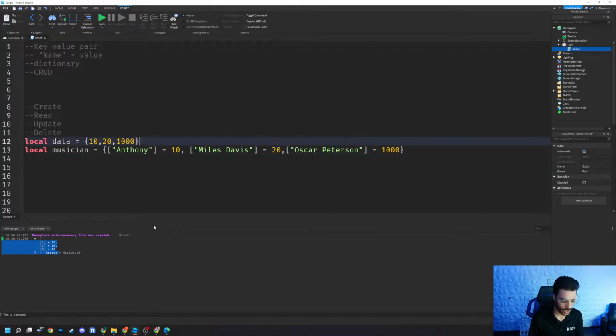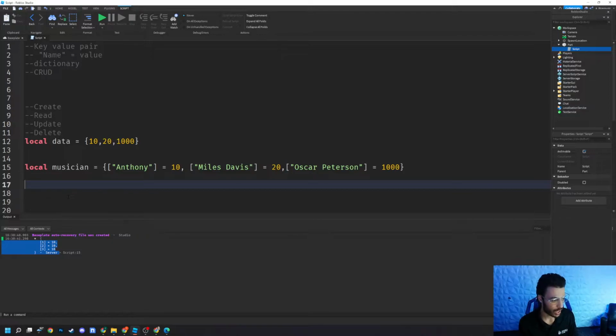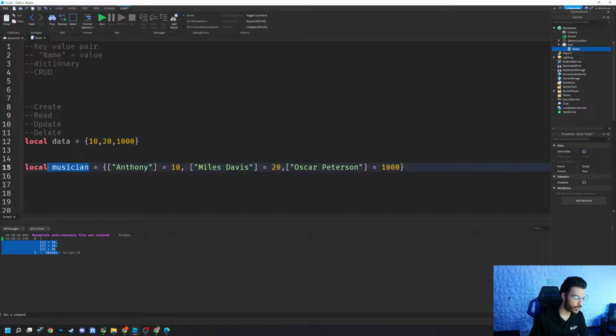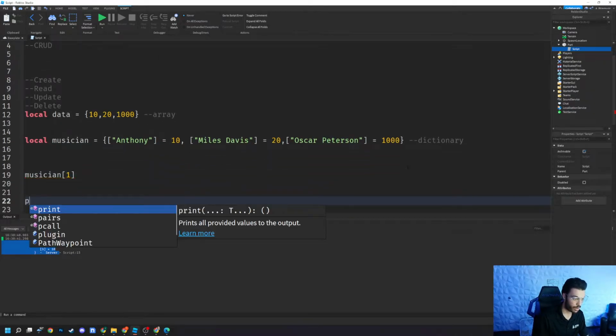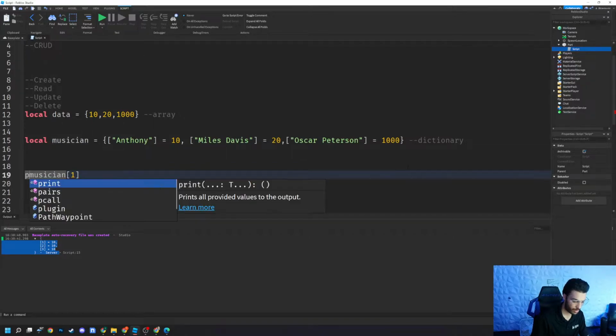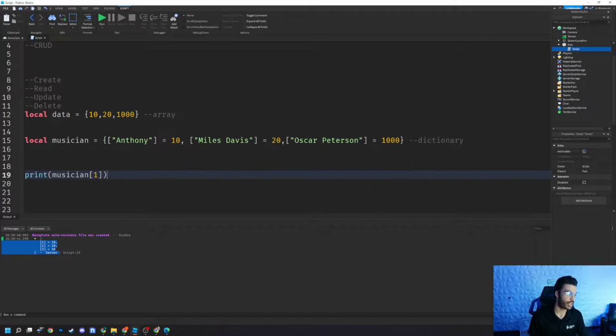Now, you can, again, with a dictionary, perform the same things here. But let's go ahead and look at some important concepts when it comes to our dictionary here. And dictionary being musician, this is your array. And this is your dictionary. Cool. All right. So let's go ahead and look here. When I type in musician here, and I type in 1, and I go ahead and print this, print musician 1, I am going to get a nil value.